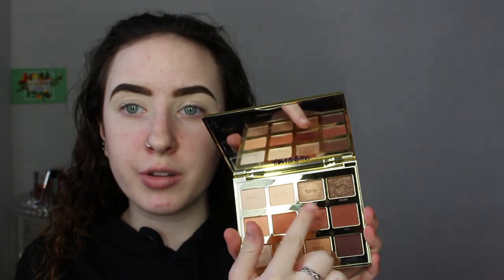I have swatched Sunset, Crackle, and Flame, which are these two right here, and I cried a little bit. They are so pretty. So let's just hop into this.